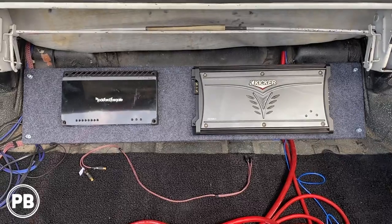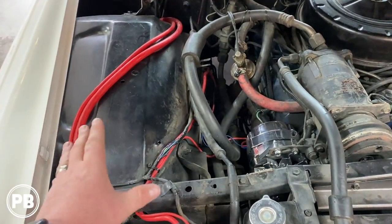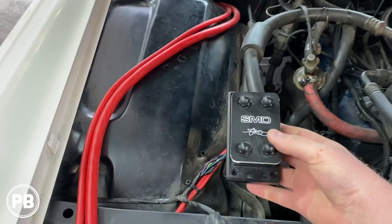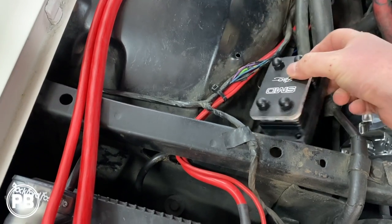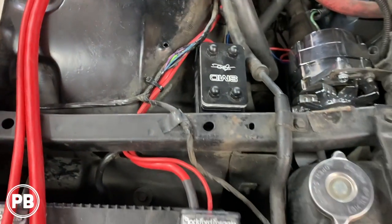So we got all our wire pulled at this point. Now we need to mount our distribution fuse block combination. So we're doing this SMD distribution block, and we're gonna build a mount so it sits right down in here. We're gonna go this direction. We're gonna flip the logo around. It's gonna sit right there.